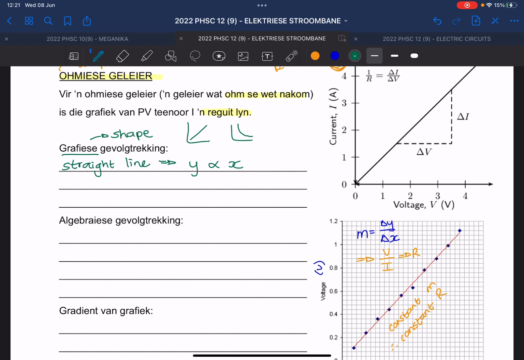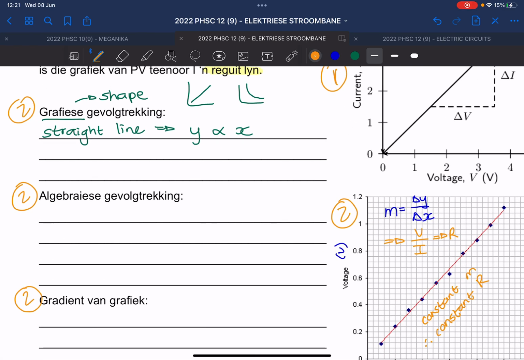Alright, let's label this graph 1 and this graph 2. Let's say we're going to look at graph 2. Ek gaan na grafiek 2 kyk. Okay, so for graph 2, we have on the y-axis volts, and on the x-axis current. So ons kan sê volts is direk evenredig aan stroom. So that will be our graphical conclusion.